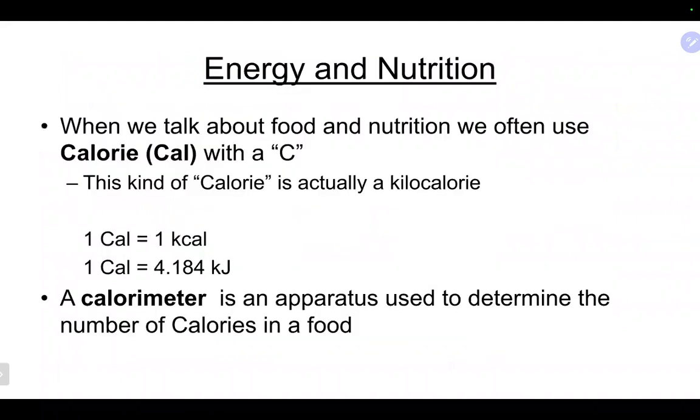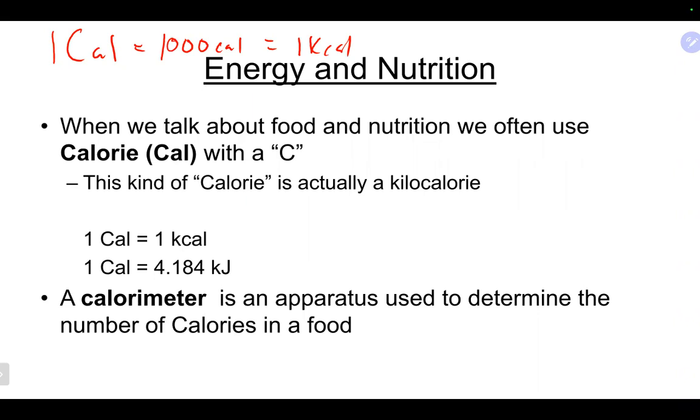There is another unit of energy that's sometimes used, but it's really more of a nutritional value, and that is a capital calorie, with a capital C. That is a nutritional calorie, and a reminder that one capital calorie is actually 1,000 of the little calories, or 1 kilocalorie. So although we don't use it too much here in chemistry, when you do see that capital calorie, it is a nutritional calorie, and it is 1,000 of those little guys.